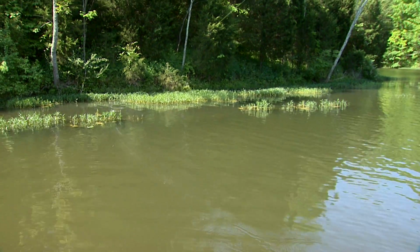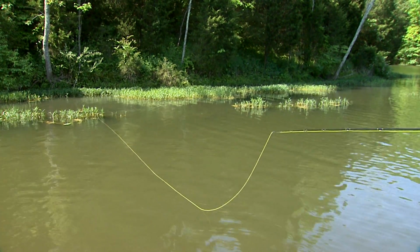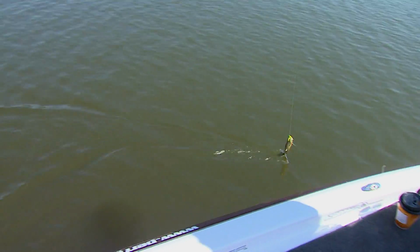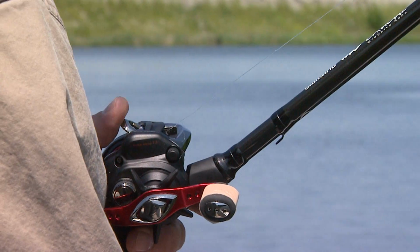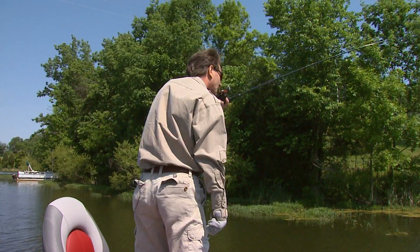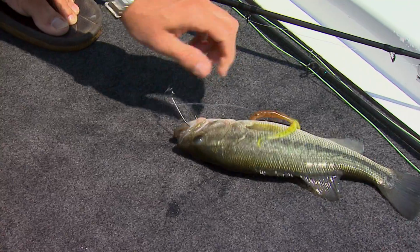There's a good fish. He's on the nest. All right. That's the great thing about a fly rod. You can kind of get in places sometimes where you can't normally get. I think we found a few places where they're nesting. And as far as numbers of fish so far, I can't complain. And we switched to a worm and quickly caught a nice sized fish.